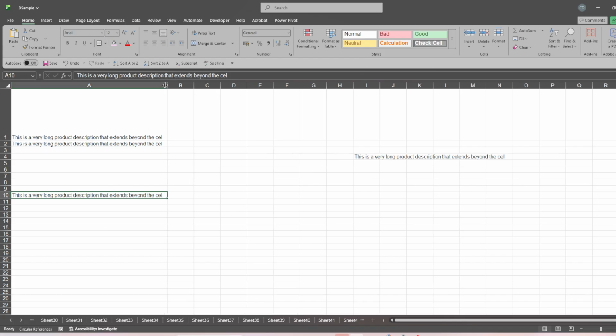Both methods are useful, and the best choice depends on how you want your spreadsheet to look. Wrap text is great for compact layouts, while widening the column is ideal when readability on one line matters more. Once you know these two options, managing overflow text in Excel becomes quick, easy, and much more professional.